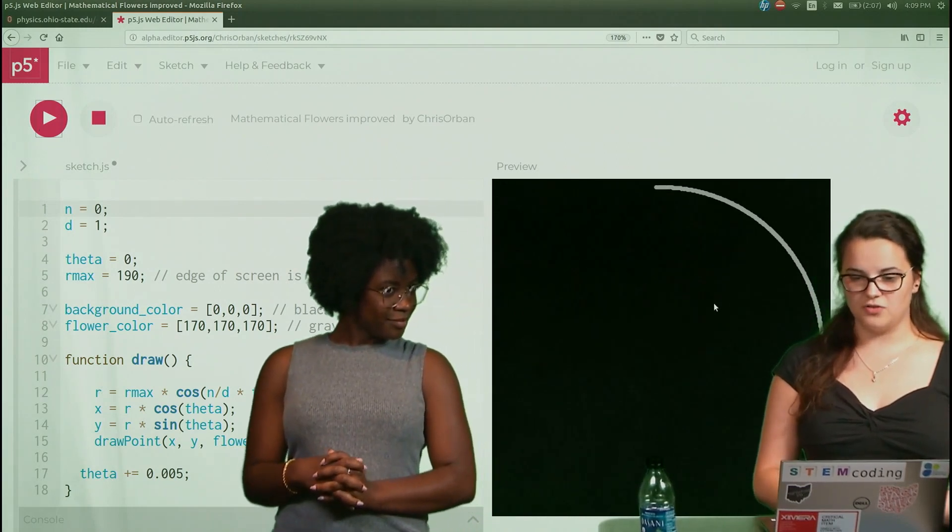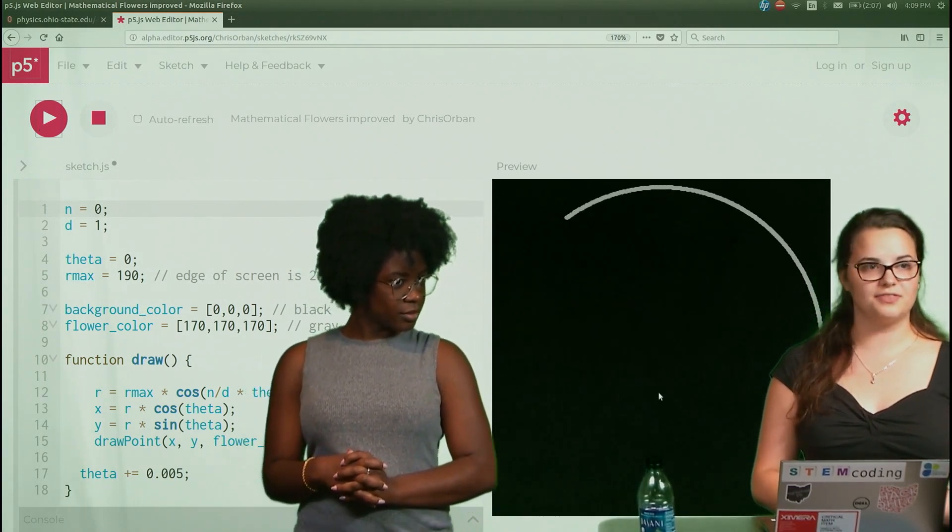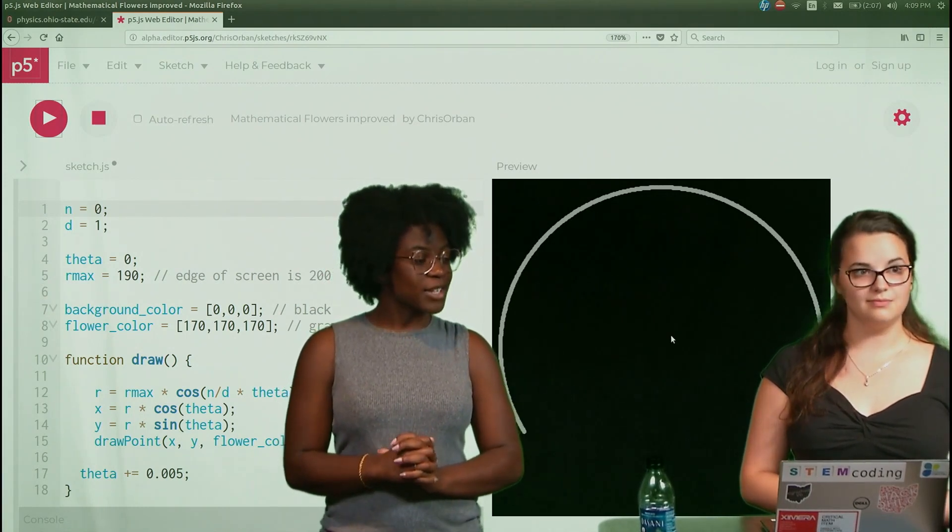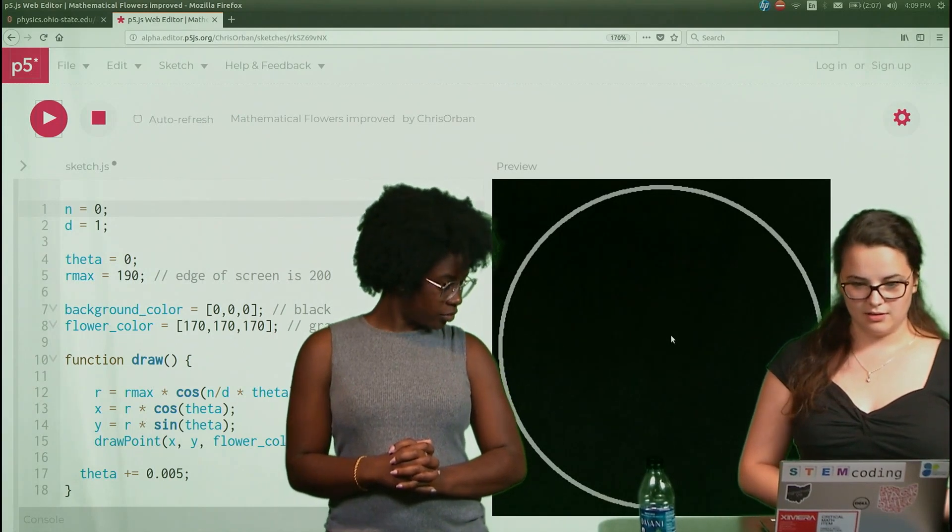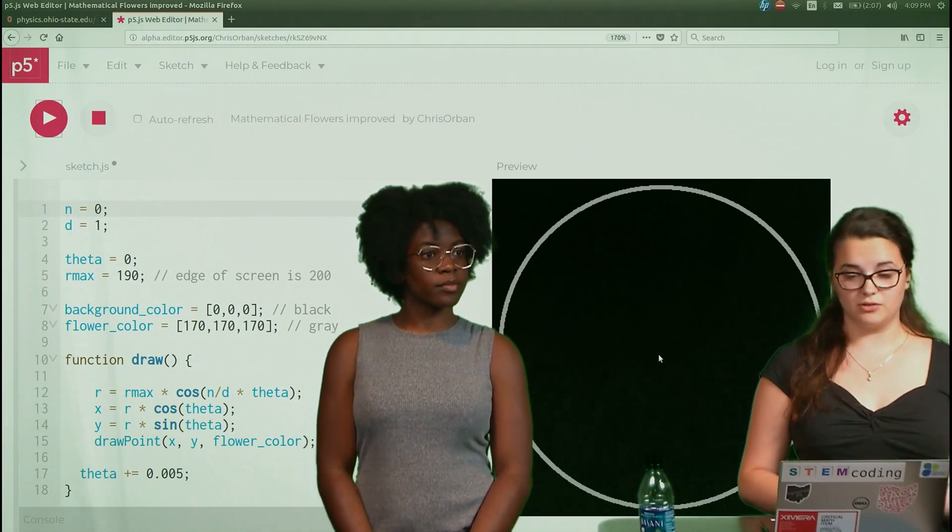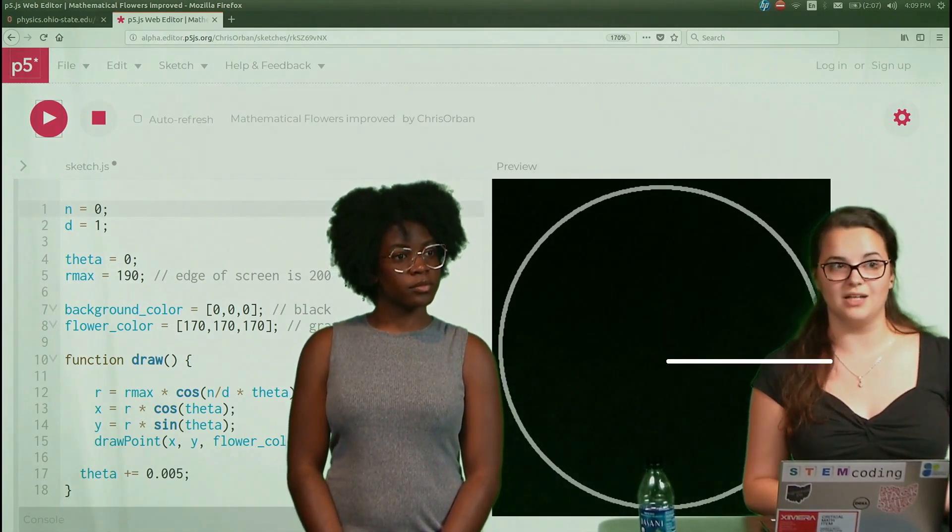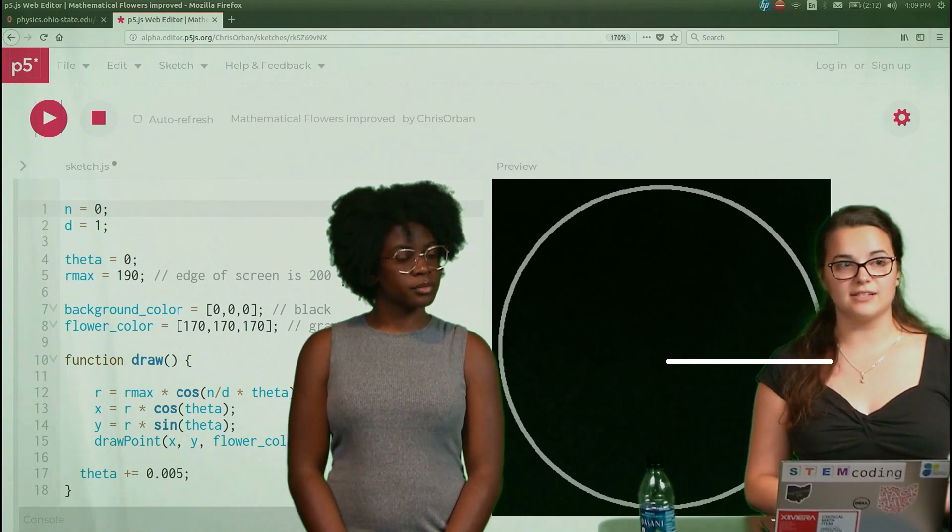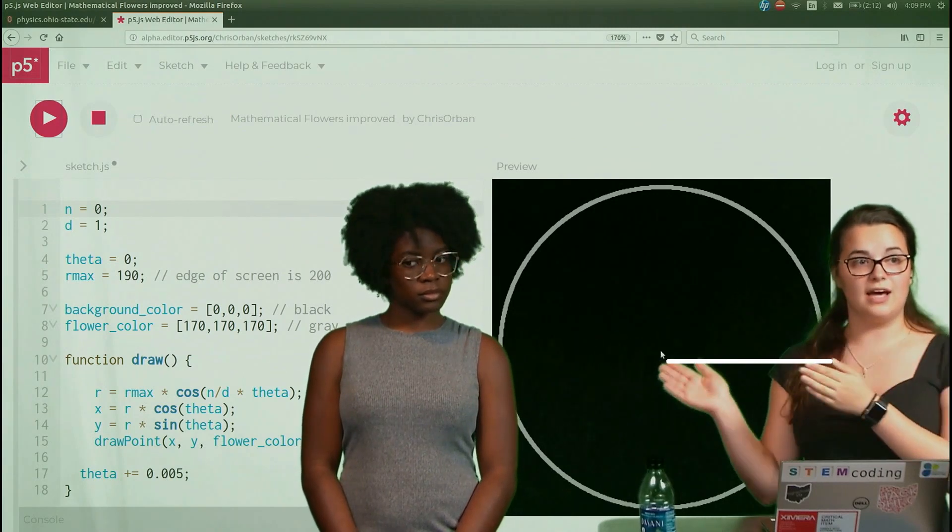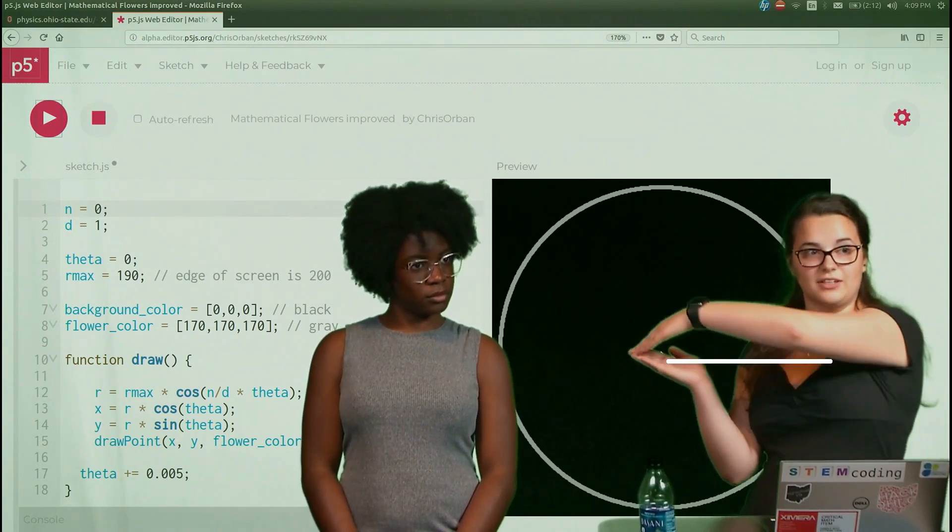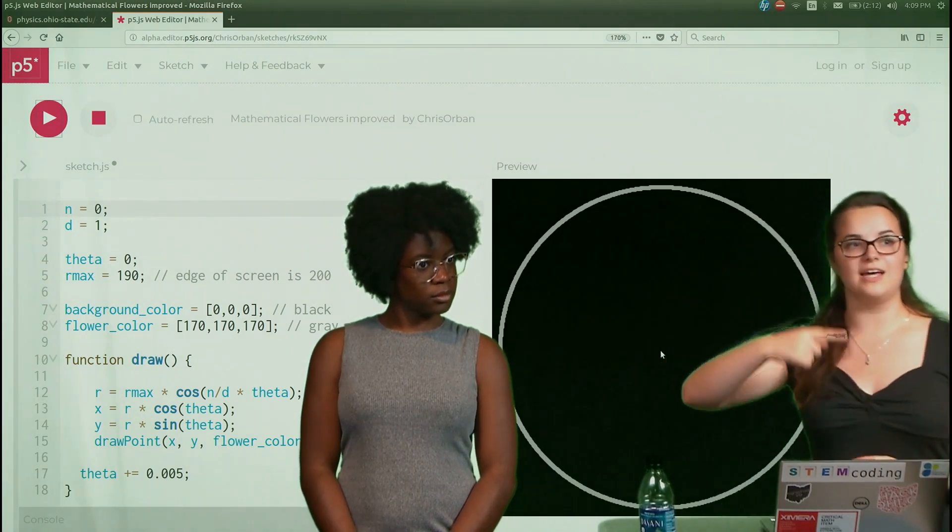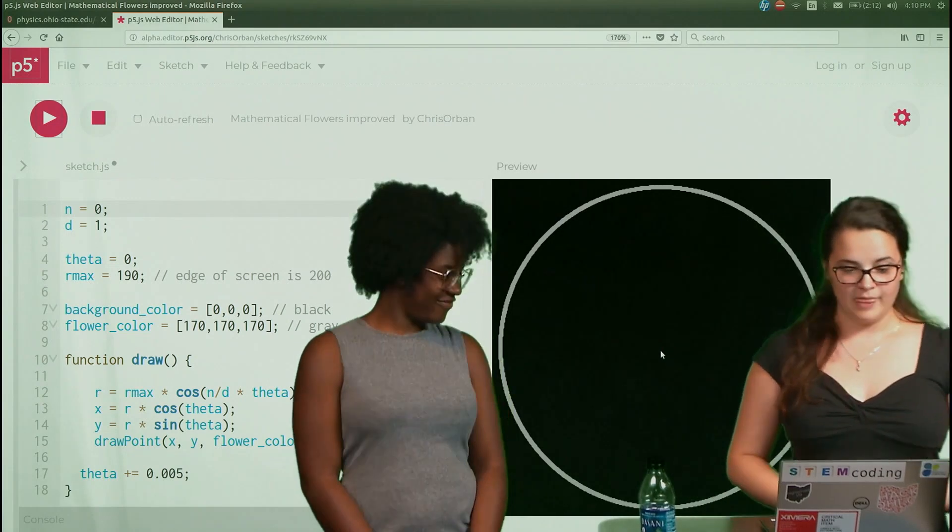Okay, so it starts graphing it. So keep in mind that the origin is at the center of this square. It's making it look like a perfect circle too. Yes. And the reason behind it is, we start at angle is equal to 0. So right here, imagine there would be a line and our x-axis and the angle is equal to 0. And the distance from the origin would be R max. And then as the angle is increasing like this, the distance is going to stay the same. So we just end up getting this circle. Perfect circle.